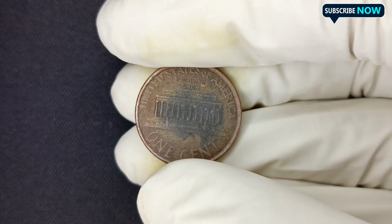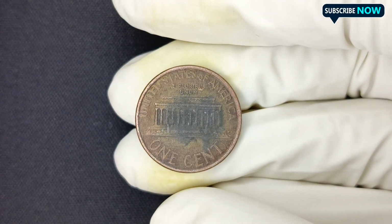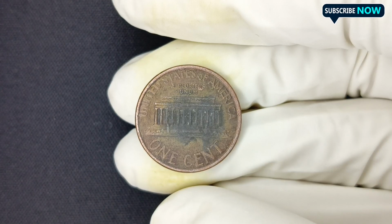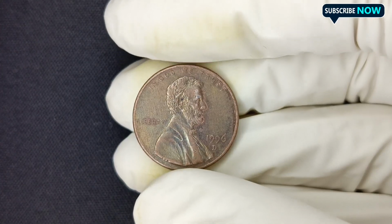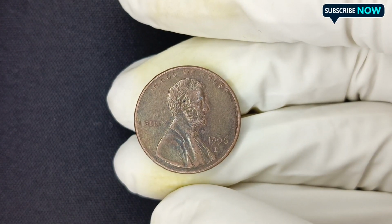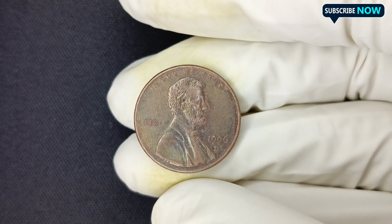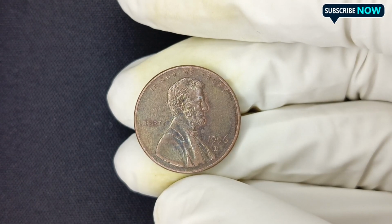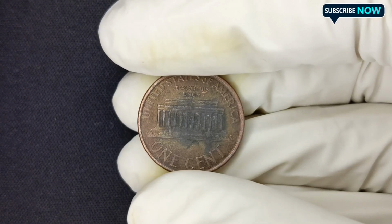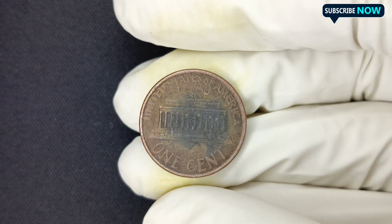Imagine, something as small and simple as a penny, once considered almost worthless, is now worth more than a rare painting or vintage car. The reason for this astronomical value lies in the rarity of the coin. There are believed to be fewer than a dozen of these misstruck 1996 pennies still in existence. Their discovery has captivated the coin collecting community, and the market for them has only continued to grow. For collectors, the pursuit of this penny has become the Holy Grail, a quest for the ultimate piece of numismatic history. It's remarkable to think that something as humble as a penny could fetch such a fortune.